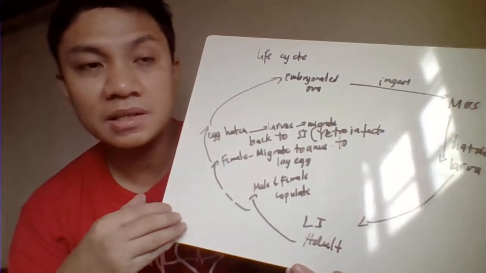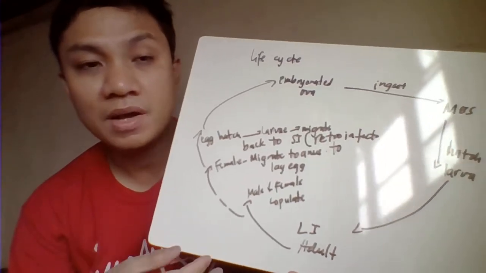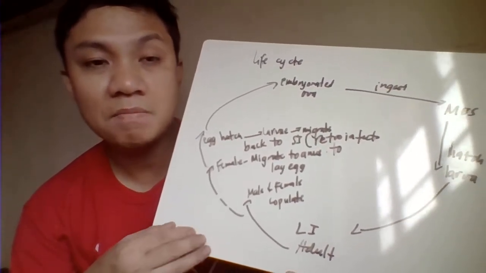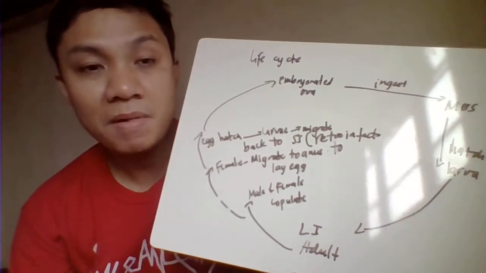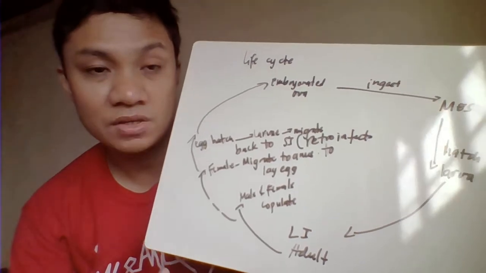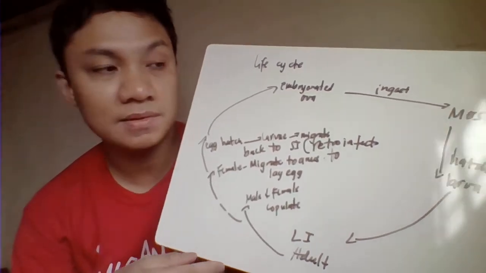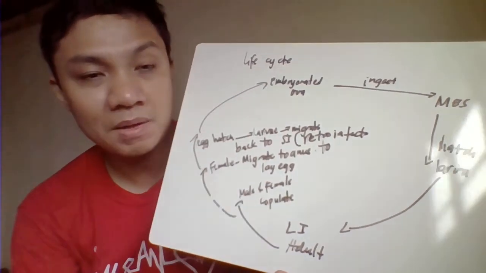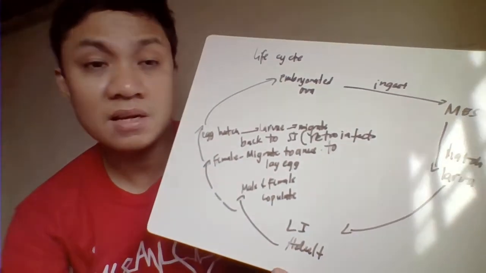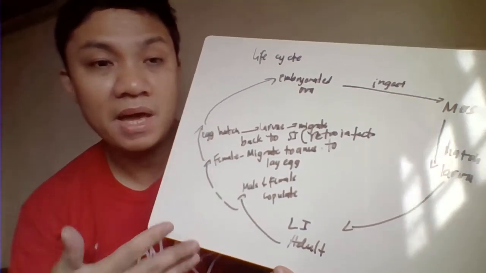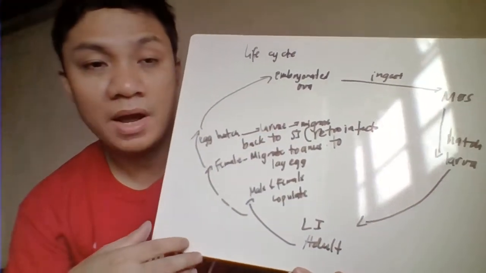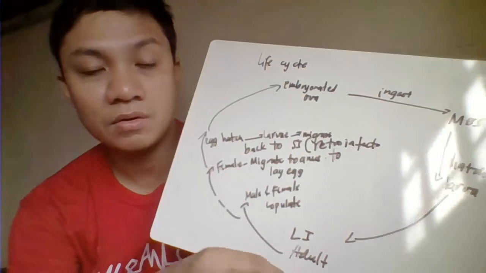Once the larva hatches out of the egg in the anus area, it might have the tendency to return back to your body, papasok siya sa loob ulit. That becomes the retroinfection or reinfection process. Sometimes, if the egg has been shed on another area, like maybe in your bedding, you might acquire that one and the cycle goes on.